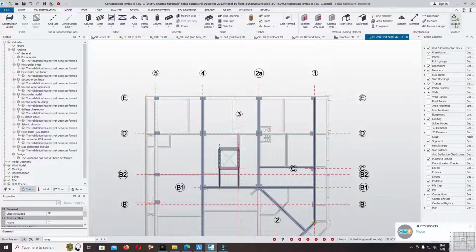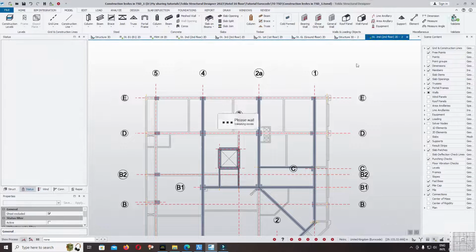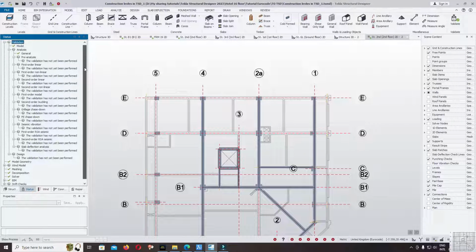After that we check the validate, we get an error message, so we must fix it before we continue to complete the beam modeling. It is very important. Mistakes always happen during the modeling stage. Don't worry, we will fix it one by one. After that, you are the master of structural modeling, analysis, and design.